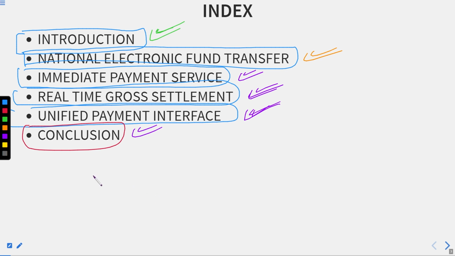But before we proceed further, let me ask you a single question. What is the legal mandate through which the payment and settlement systems are governed by the RBI in India? For this you have only 10 seconds to think, then I will tell you the answer. Your time starts now. 1, 2, 3, 4, 5, 6, 7, 8, 9, 10.